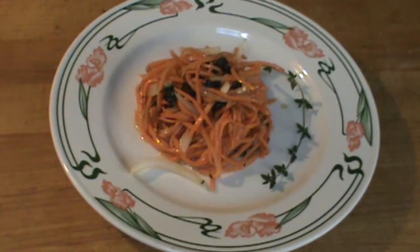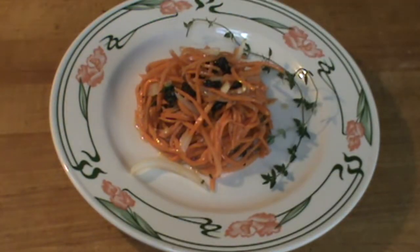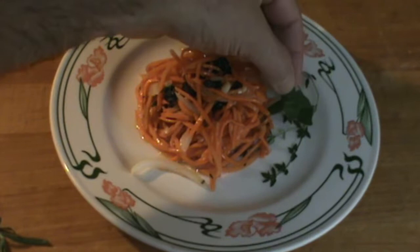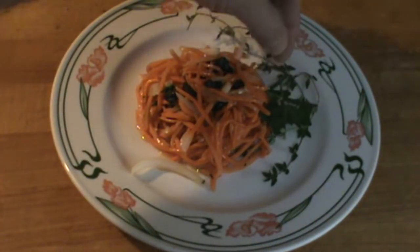A little bit of thyme on the plate. Keep it simple. We're going to keep it simple with 1, 2, 3 little pieces like that. And since we've got the herbs, we might as well use them. I've got a little bit of fresh oregano and rosemary there as well.